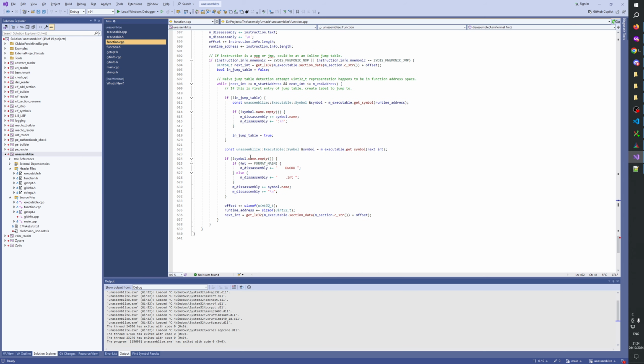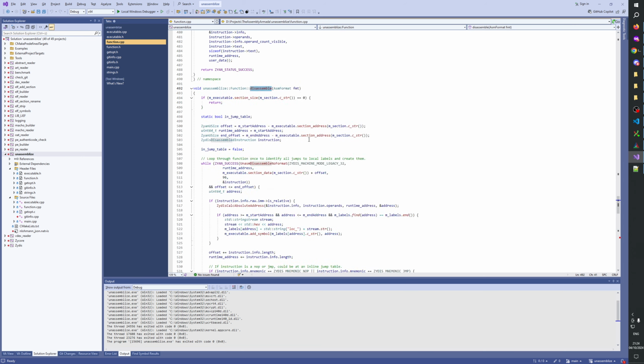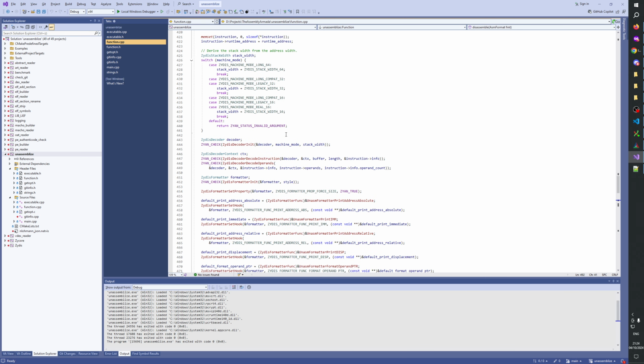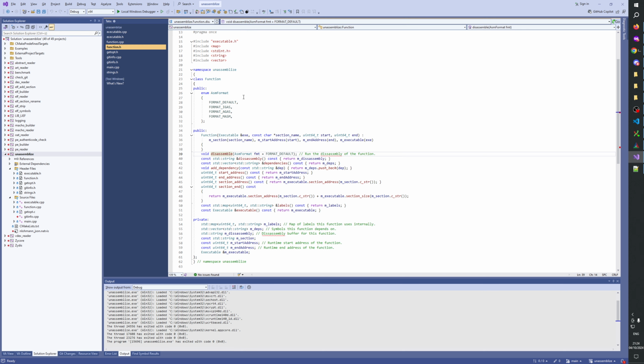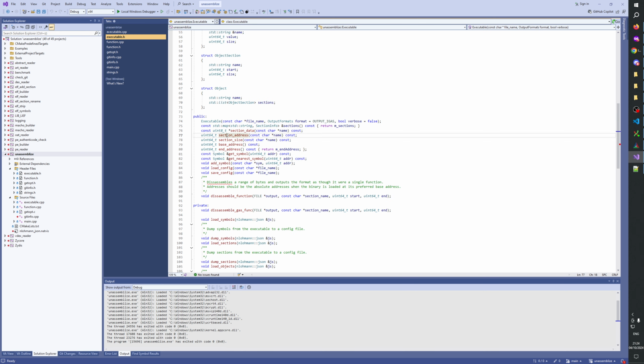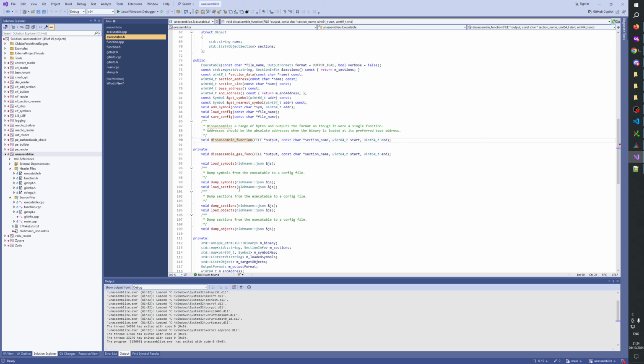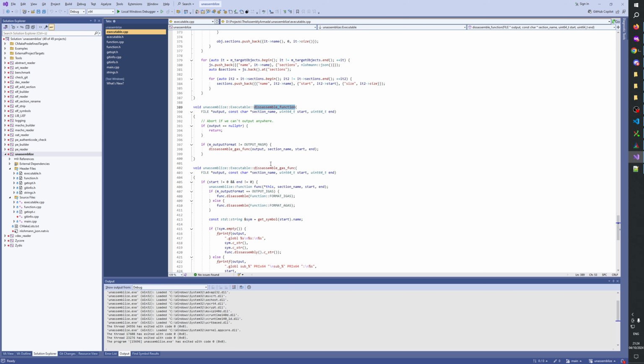Let's look at the functions. Actually, let's look at the executable functions first. Section data, section address. Okay, there's a disassemble function.